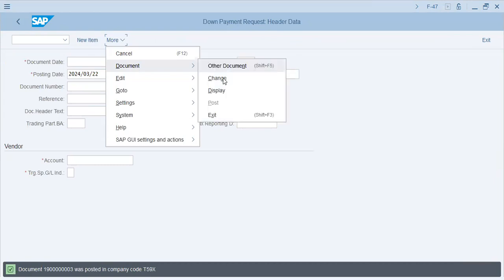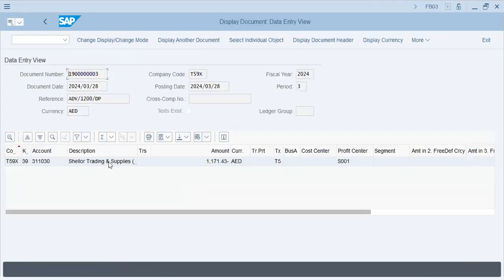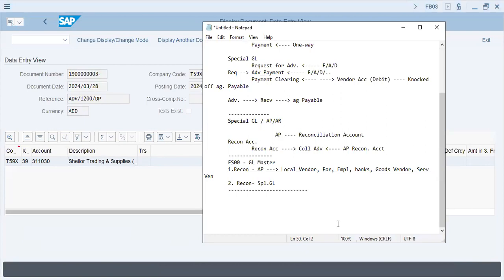More document display. So this is one thing. Whenever down payment request is generated, it creates one line item.